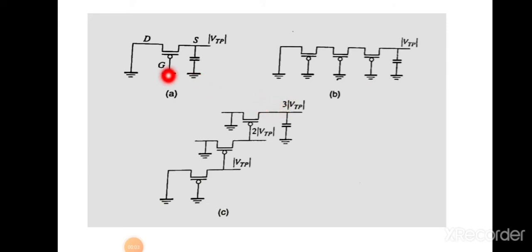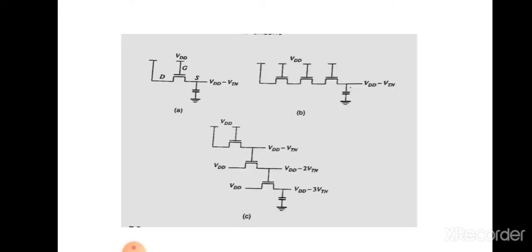So when we are taking this NMOS configuration, you know that whenever VDD is given as the input to this drain terminal, and the gate terminal voltage is also VDD, the output voltage will be VDD minus VTN. That we have studied from its working. Okay, so what will happen when these NMOS transistors are connected in this format?